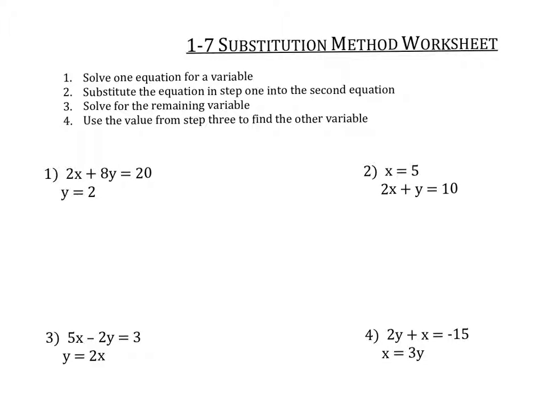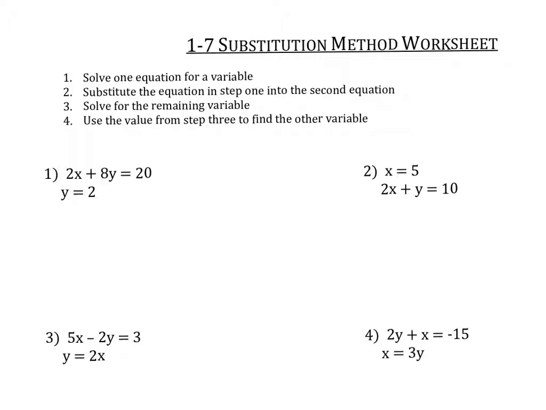Okay guys, so for today we are working on the substitution method. I'm sure you've already seen this, but let's go over it. The very first step is to solve one equation for a variable. Second step, substitute the equation in step 1 into the equation in step 2. Step 3 is to solve for the remaining variable. Step 4, use the value from step 3 to find the other variable.